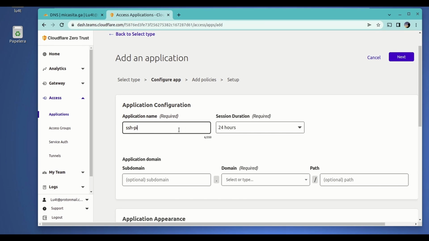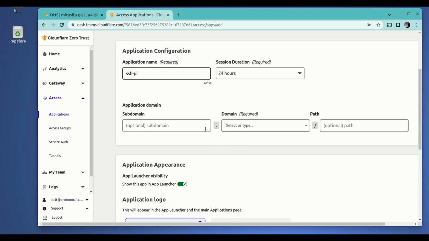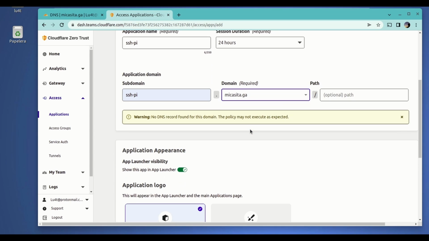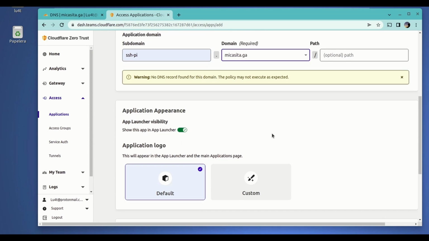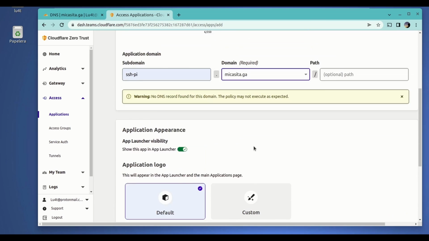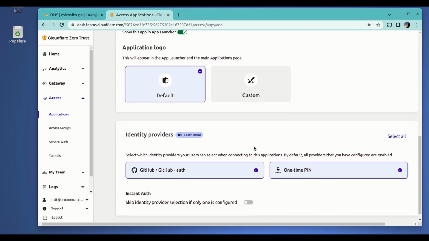And you give it a name. This is going to be for how long do you want to remain the session. And we have to declare which is the domain that is going to be using this application. This has to be the same as the one we have created just before.